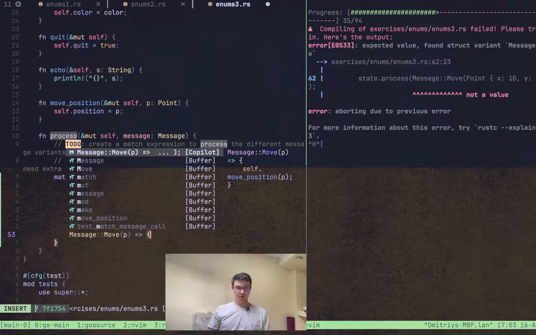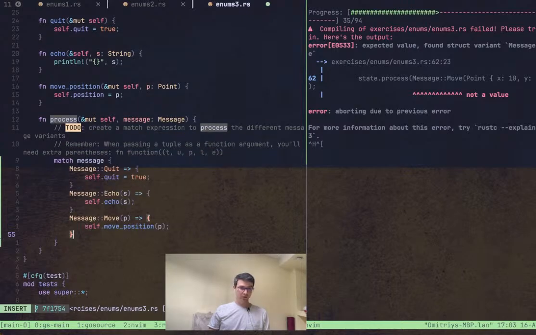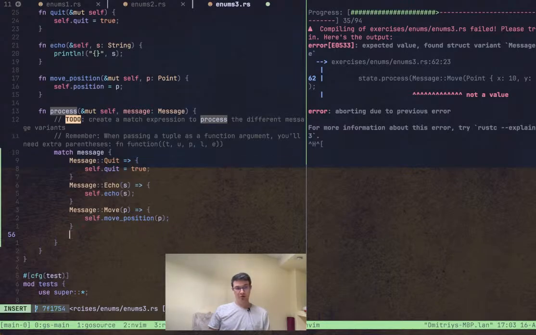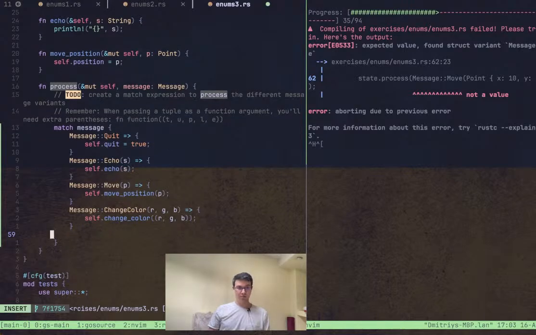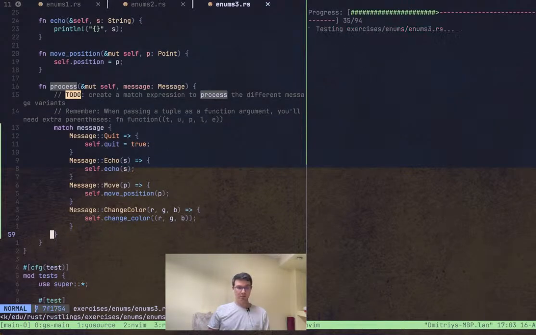Then message move, self move position, and message change color.